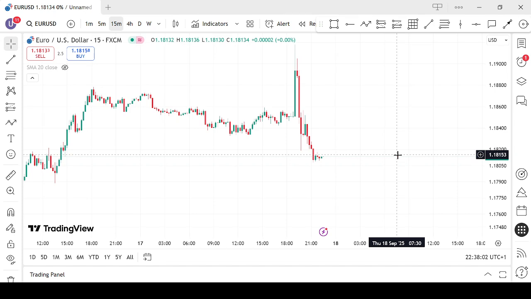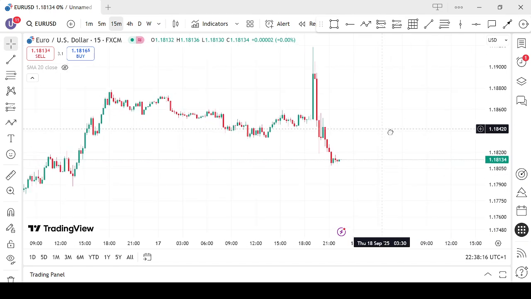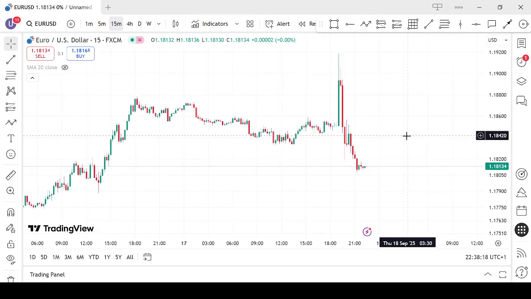We start by understanding the basics of trading. Trading means buying and selling financial instruments to profit from changes in price. When you buy at a low price and sell later at a high price, you secure a gain. Alternatively, you can sell first, meaning go short, and buy back at a lower price to achieve the same result.